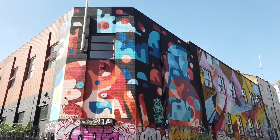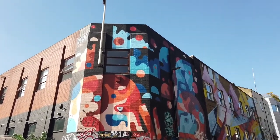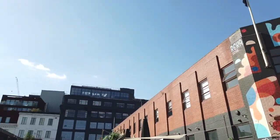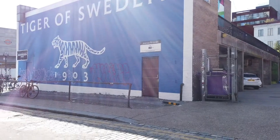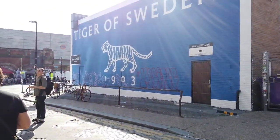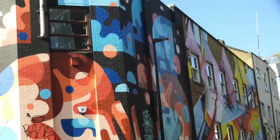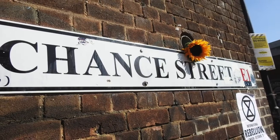There's the main streets here on the east. As I said, we started from Shoreditch Street station, and there's Brick Lane, there's Bell Lane, there's Princelet Street, there's Fashion Street. So if you're a bit familiar with those names, it's most probably because they're well known for the wall art here in the eastern side of London.